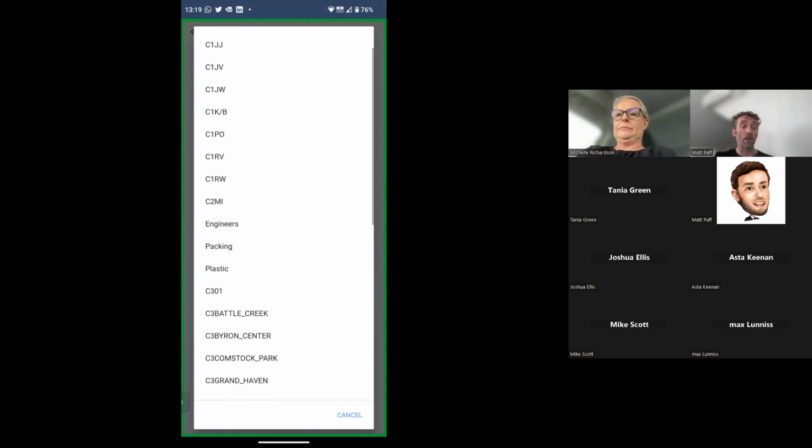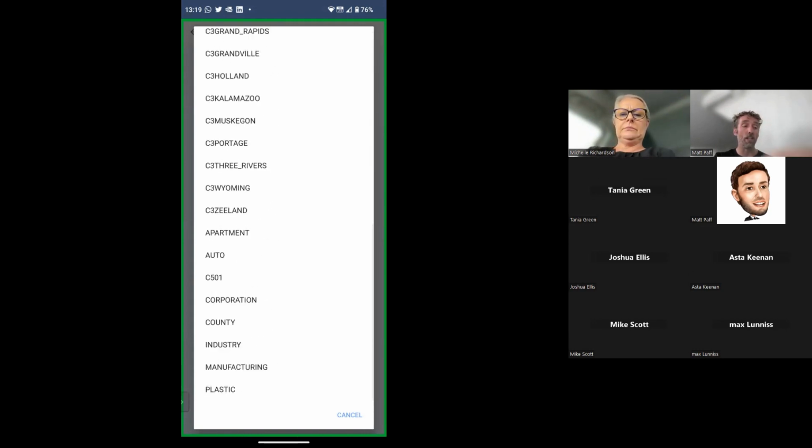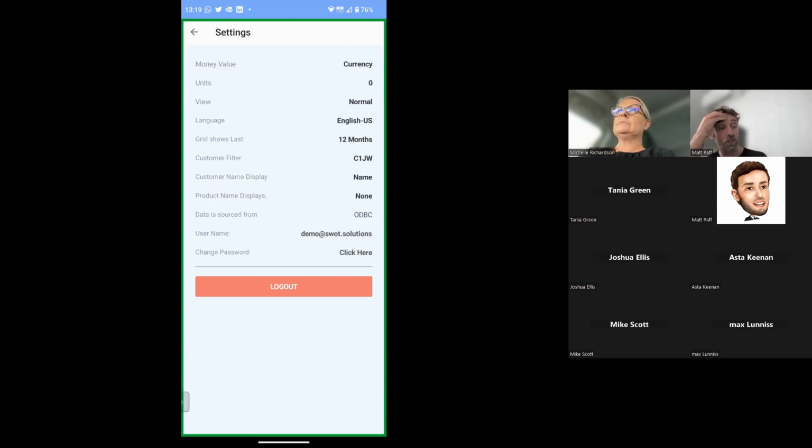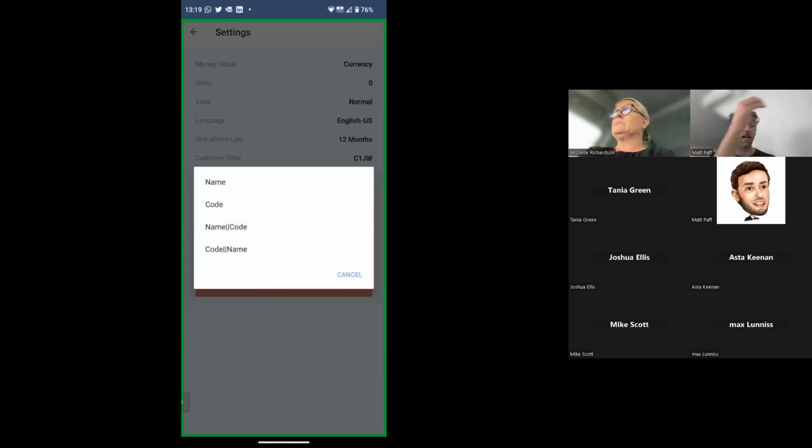But if I am an administrator, I can come in and look at the different groups across my customers. I can also change what I see in the app. This is a question that actually got emailed ahead of the session. If you're the sort of person who uses product codes rather than product names, then you can actually define that within the settings of SWOT.